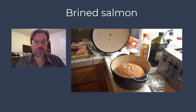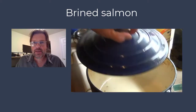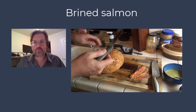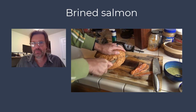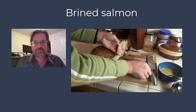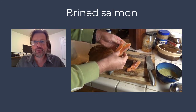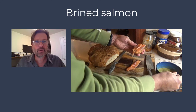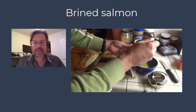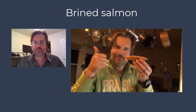Maybe the same afternoon you decided you also wanted to make some fresh bread. Here's my homemade bread coming out of my Dutch oven — my cast iron pot. I simply cut some slices of bread, and the rest is really self-explanatory. I hope this will invite you to eat more salmon and share salmon with friends in a way that you haven't done before. Enjoy!